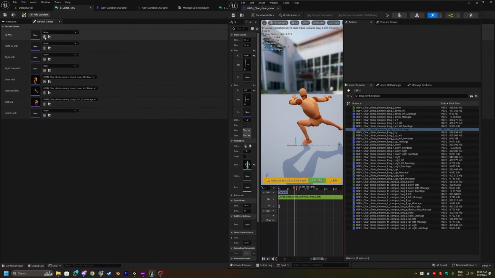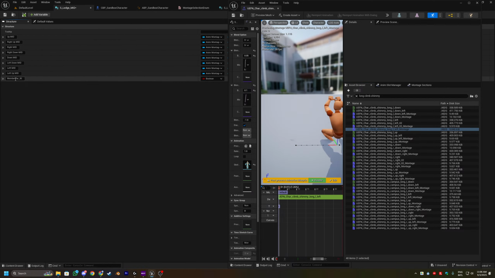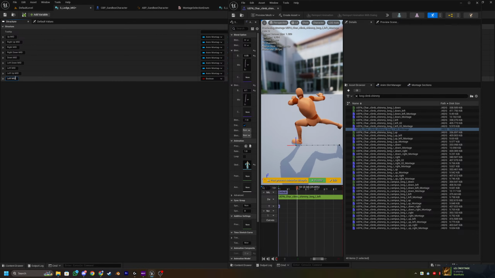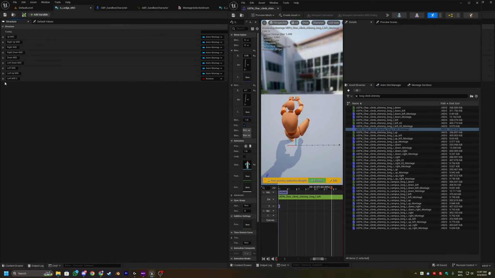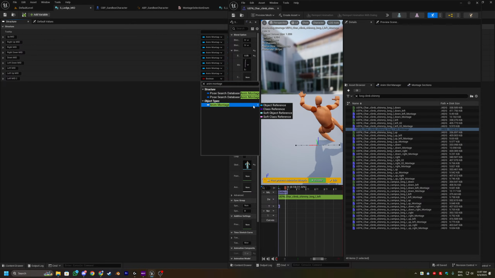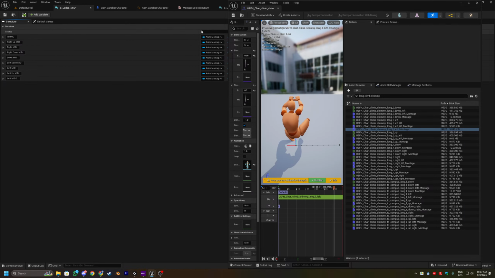So what we're going to do is add a new variable. For example, as this is the left medium distance, we're going to name it left medium 2. It's not a boolean, it's going to be an animation montage as well. Object reference always.